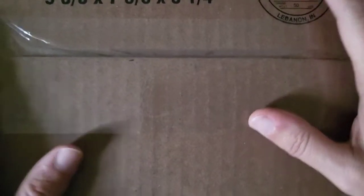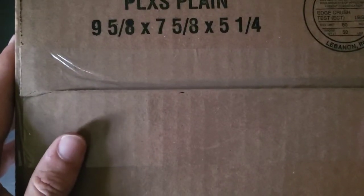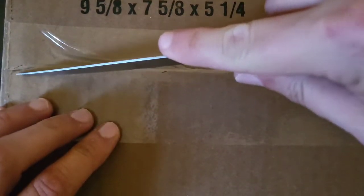Right here I have a box from Cricket Wireless. I ended up getting the Motorola G 5G. So it's the same phone as the Moto G 5G Plus that they sell in Europe, I believe. So let's go ahead and start opening up the box here.